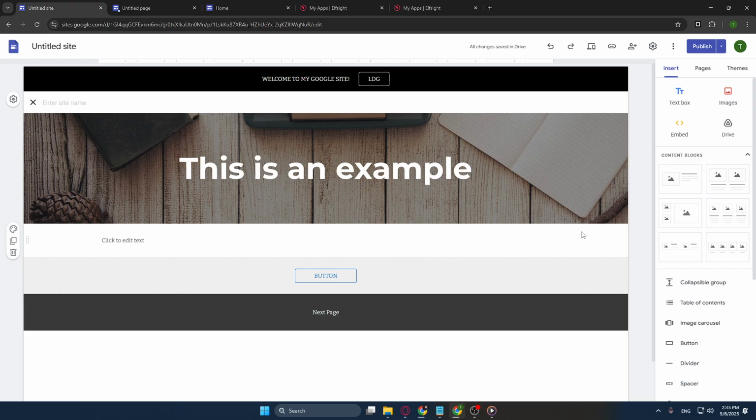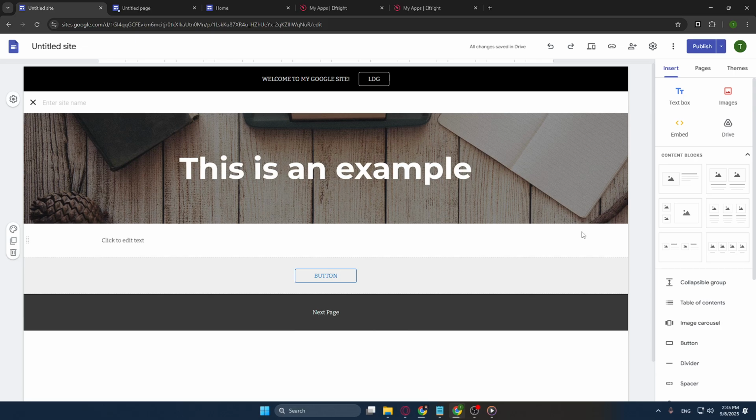First, you'll want to open up your Google site. This is your starting point for accessing all the features we'll need today. If you haven't already, log into your Google account and navigate to Google Sites. You can find this easily by searching for it in your browser or accessing it through the Google Apps menu if you're already using other Google services.